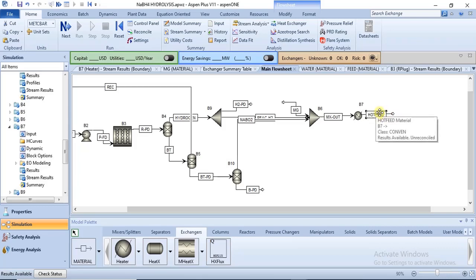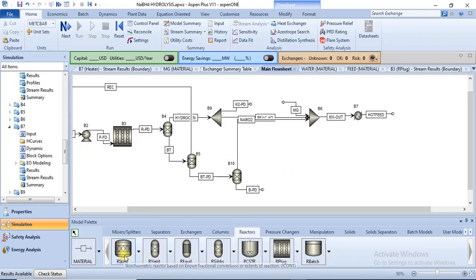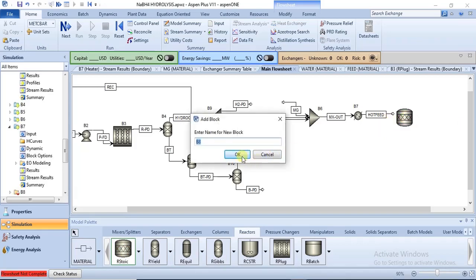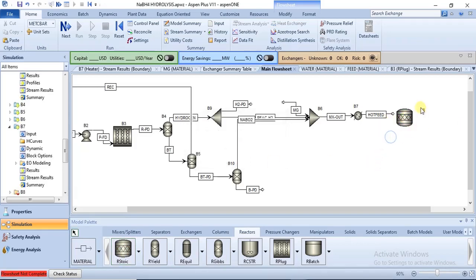Now, I said earlier that I did not really find much on this particular reaction, so I will just make use of some assumptions just to illustrate how it can be modeled. So in this modeling, I don't have kinetics for this particular reaction, so I just want to use the stoichiometric reactor, which is RStoic, and then I'll specify a conversion for the process, right?